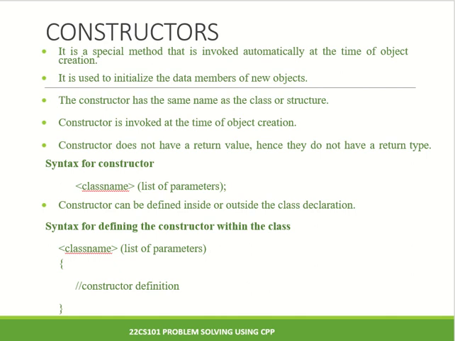So first we can see what is a constructor. It is a special type of member function which is invoked automatically at the time of object creation. When you are creating an object in the main function, at that time automatically these constructors are invoked and it is initialized. It is used to initialize the data members of new objects — either initialized to 0, or if you are providing some arguments, then it is initialized with those values. The constructor has the same name as the class name and is invoked at the time of object creation only.